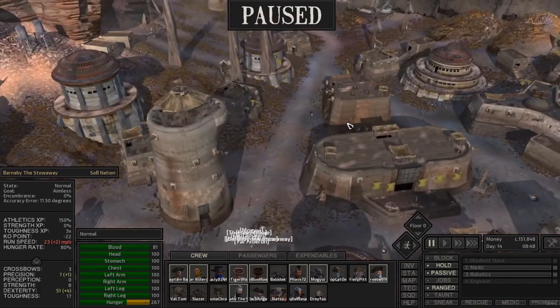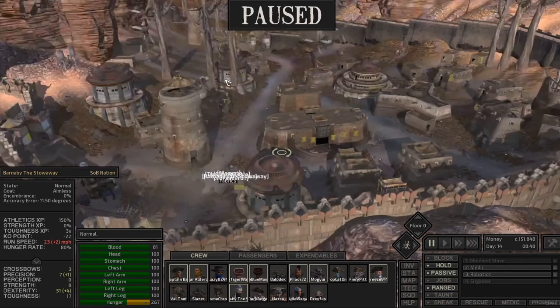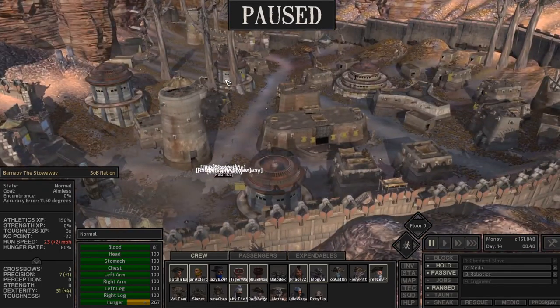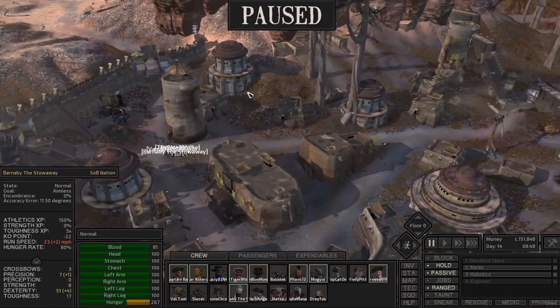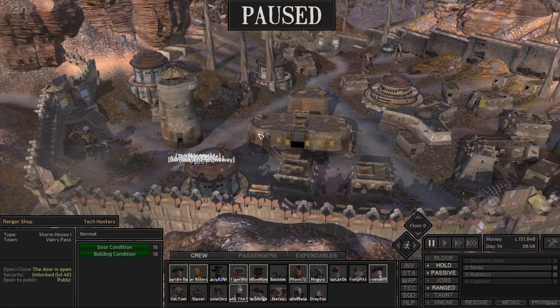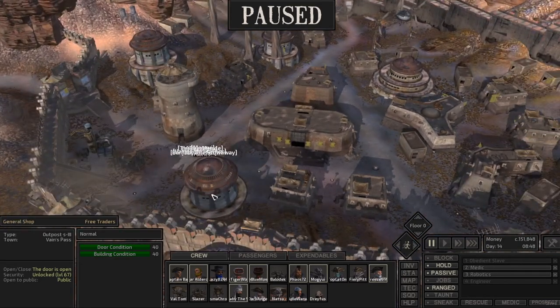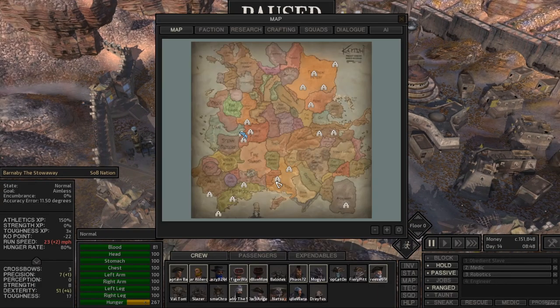Now, I did go through here. I'm going to kind of ruin a little bit of it for you. I went through all of these shops, and I found what works for me and what doesn't. The Ranger shop has a lot of money. Some of these other places have a lot of money. There's nothing really that I need here. This place has the most. It's the general shop. So I'm going to take the whole crew, press M.